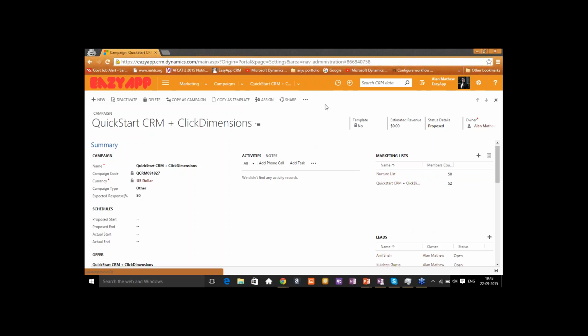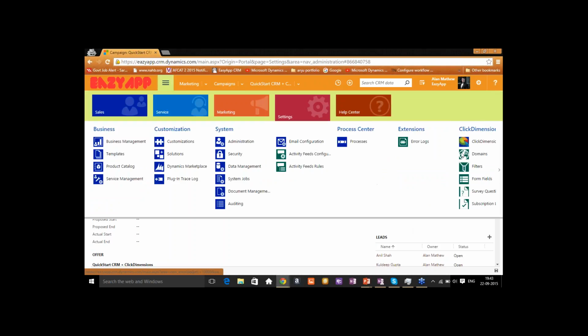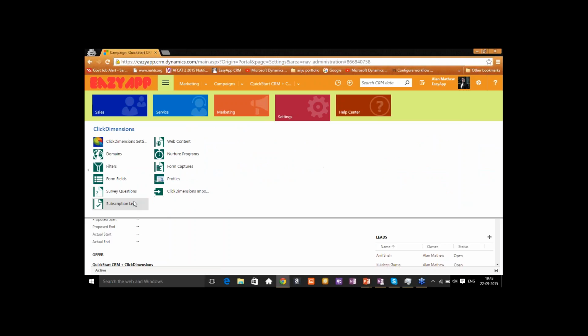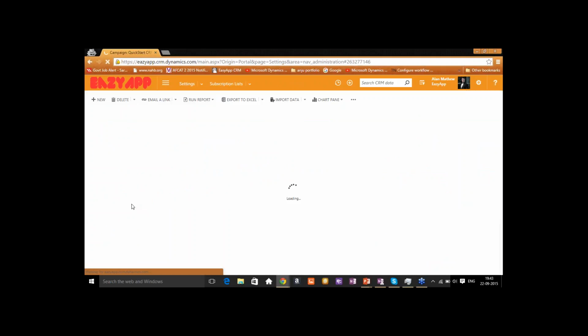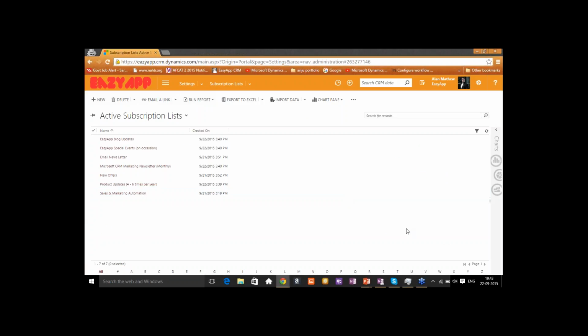This is looking exciting. So what is happening next? Next, we'd be looking to create and manage our subscription management before we create our email template. So let's go to our burger menu, go to settings, ClickDimensions, and the subscription list. Okay, so as I understand, a subscription list in ClickDimensions is the equivalent of what a marketing list is in CRM.